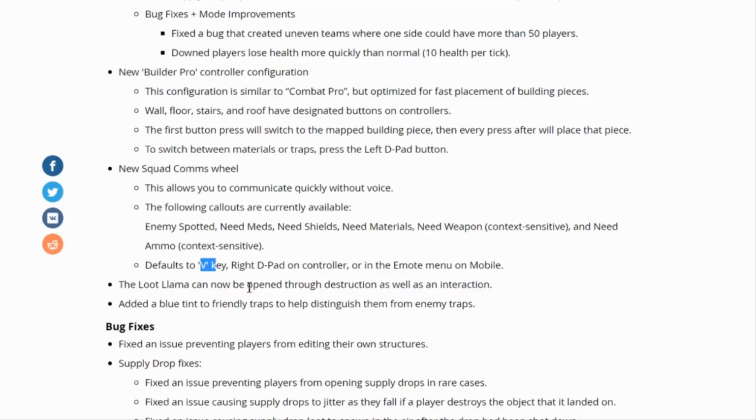Loot llamas can now be opened through destruction as well as interfaces, adding a blue tint to friendly traps and helping distinguish them from enemy traps. Now this had to be done because of the amount of times that I've played 50v50 and looked up into a building and thought, is that my trap or is that their trap? I'll just walk around it instead. It's just going to make life a lot easier. But anyway, that's pretty much it for all these changes.